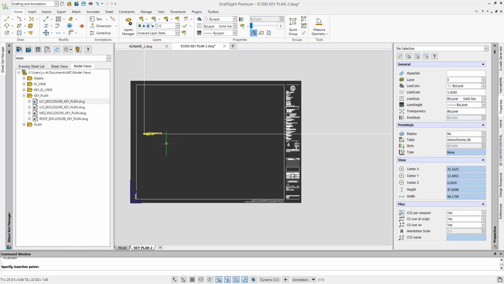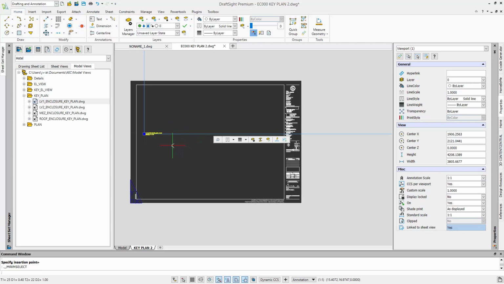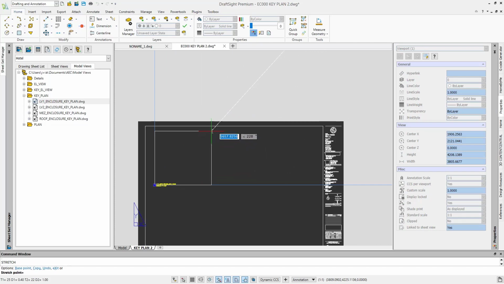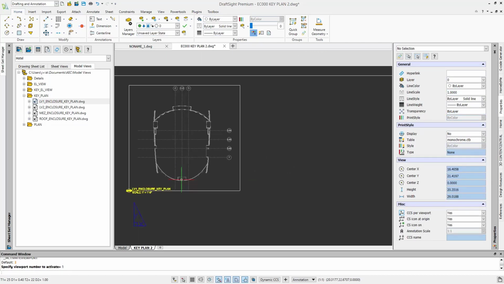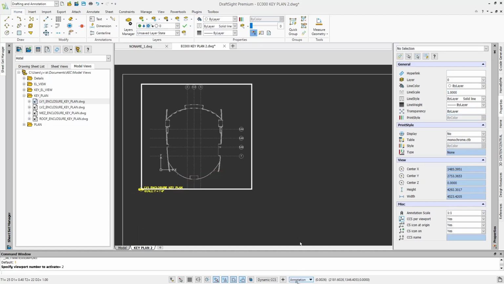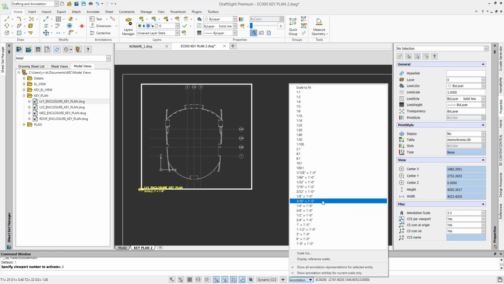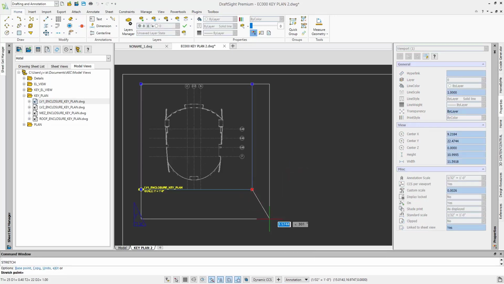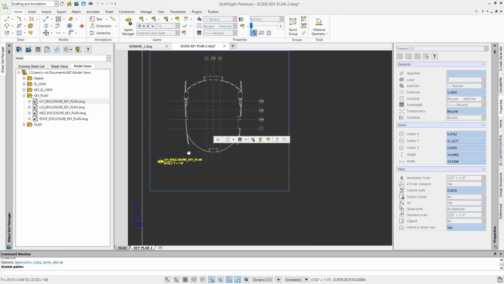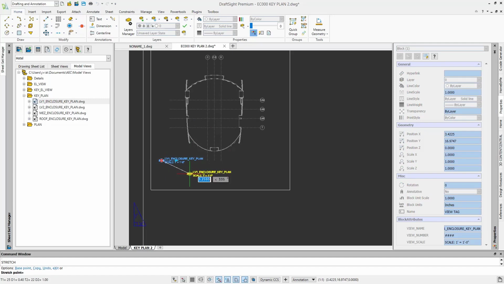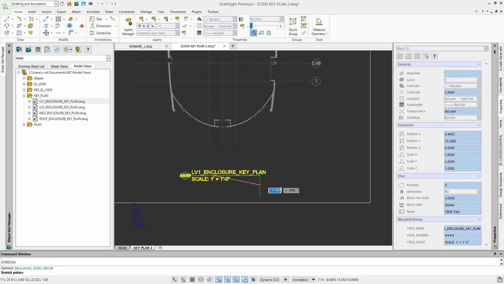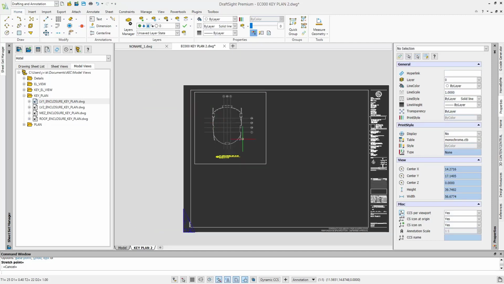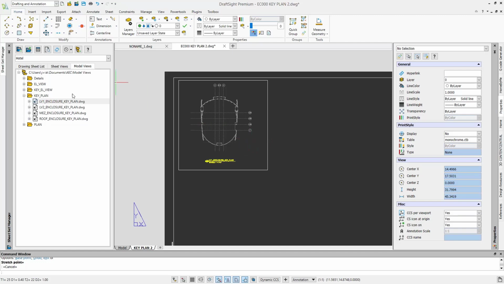And I want to insert it here, and I do want to scale it down so that it can actually fit on the sheet. And going back to the viewport scales that we talked about earlier, I want to give it a real scale. That's too big. A real scale so that I can actually use it. And one thing, if you noticed, this view label tag was inserted automatically. And this is another layer that's really powerful, where you can automatically label these viewports and views that you insert just through the sheet set manager.